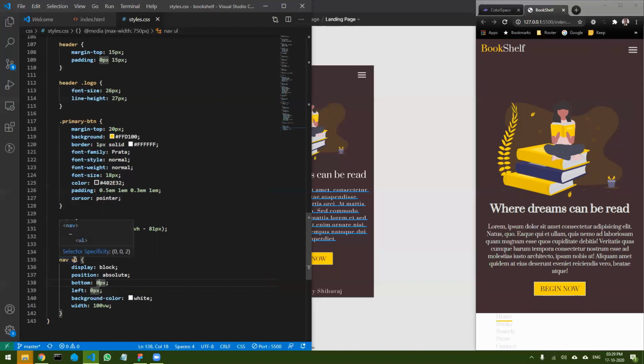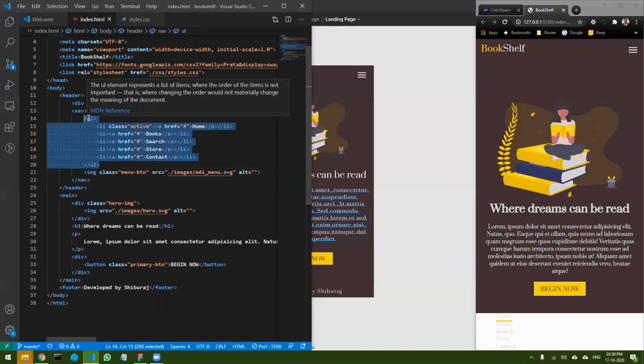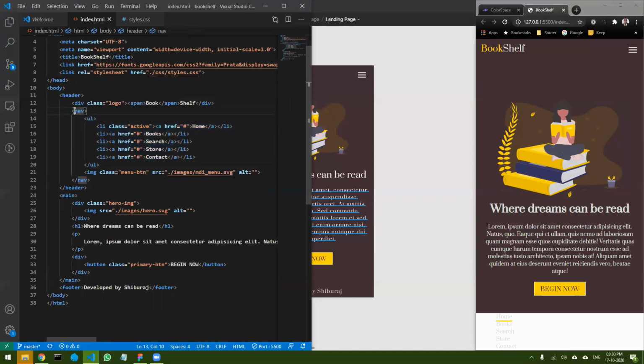In this case I am putting the UL as absolute, so it will align itself based on the next immediate parent who is relative. Right now I have not set any parent as relative, so it is going directly to the body tag. But I want it to be aligned based on the nav element, or the header, anything will do.